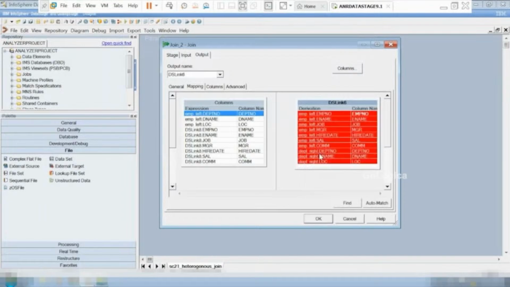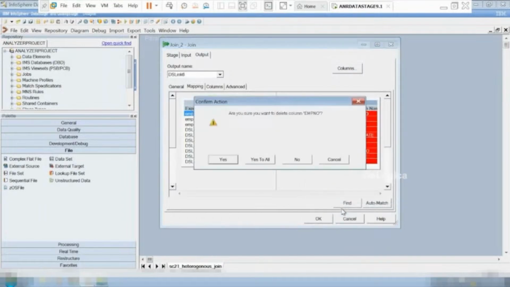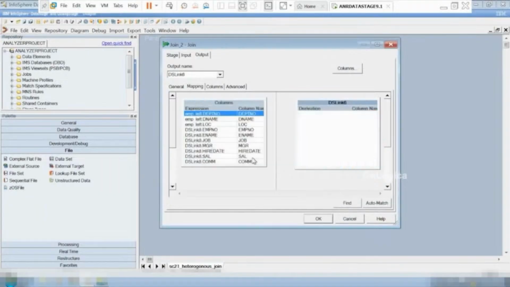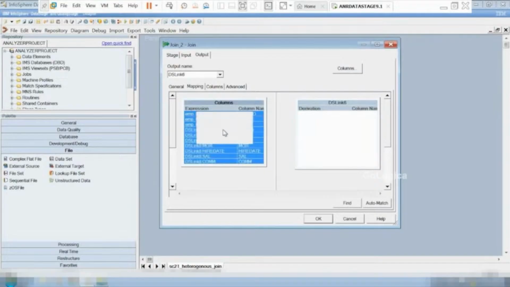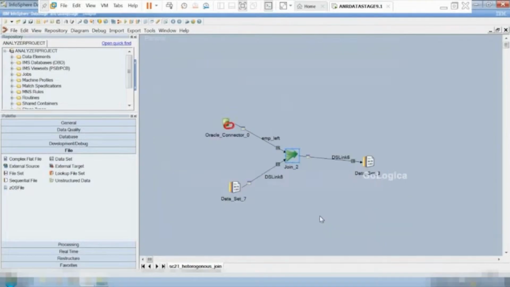Press the delete button on your keyboard. Yes to all. Now you have to remap. Right click, select all and map. Click on OK.